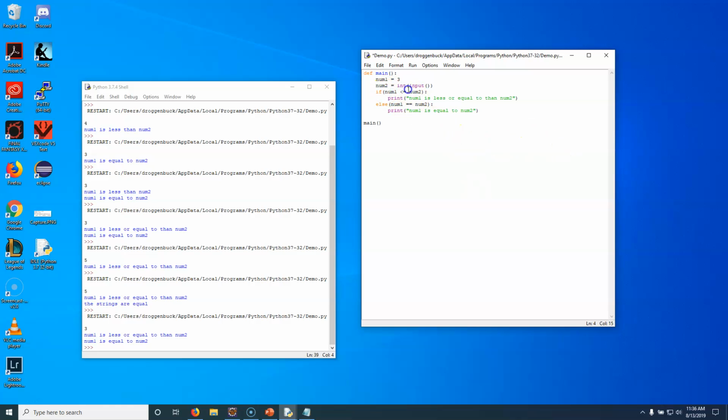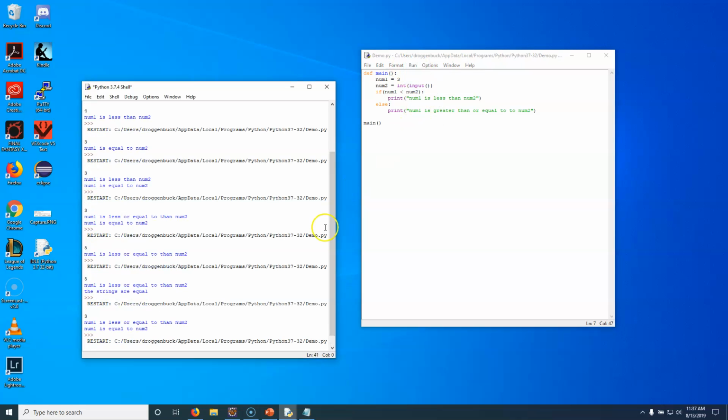So here I'm going to change this just for an instant to is less than or equal to. I'm just going to change it to a less than. And the else right here actually does not need anything other than this colon here. So it's going to say if num1 is less than num2, otherwise it's going to print that it is greater than or equal to. All right, let's go ahead and run it.